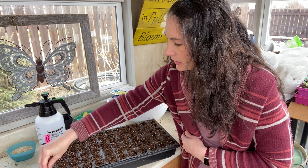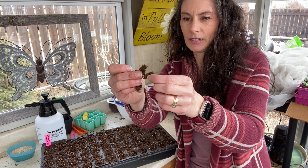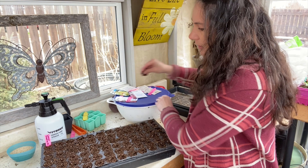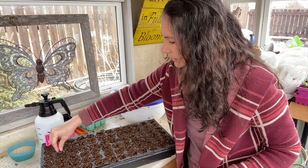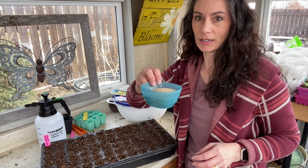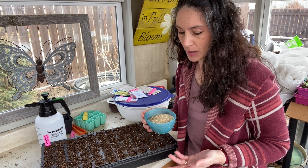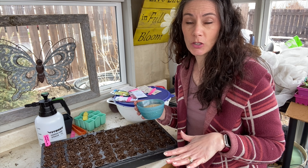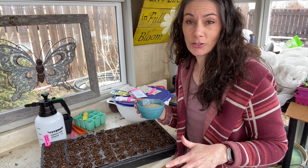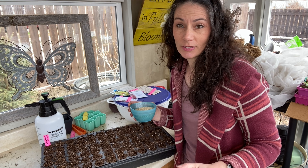Make sure you're not covering them with any sticks or lumps, especially when using a peat-based mix — sometimes you'll get really thick chunky bits, and with cocoa coir and leaf mold you can get that as well. You don't want to cover up with that because it makes it difficult for the seedling to find its way through. Once the whole tray is planted, I'll sprinkle a very fine covering of vermiculite over the entire tray. It's not a necessary step, but it helps control moisture at the top of the soil where the seedling is trying to grow, and helps prevent fungus and algae from developing, which can keep fungus gnats from getting out of control.